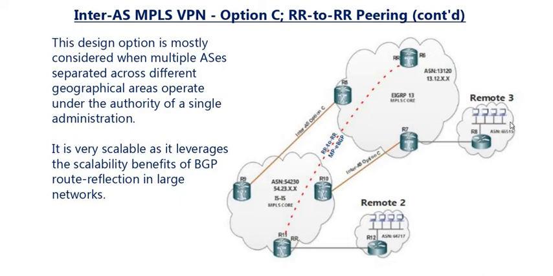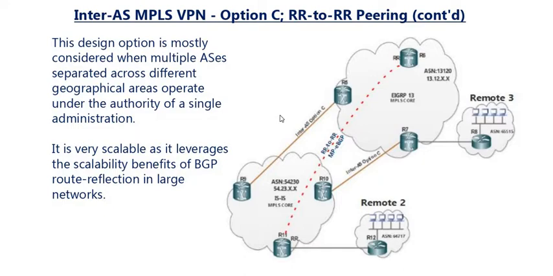But you need to also note that each of these regions have their own internet routing policies, which this particular organization or the ISP would also consider in terms of their internal routing or inter-border routing between the ASs. And so it is important for you to note this consideration. In all, you won't have to face the issue of inter-organizational security concerns if they were operated by different entities entirely. And so, this option of MPLS VPN inter-AS design is good to consider when both of them are operating within the same administrative function.